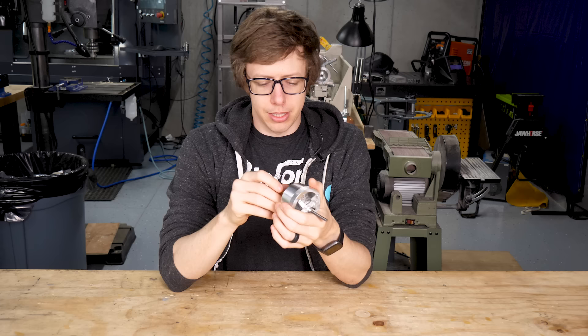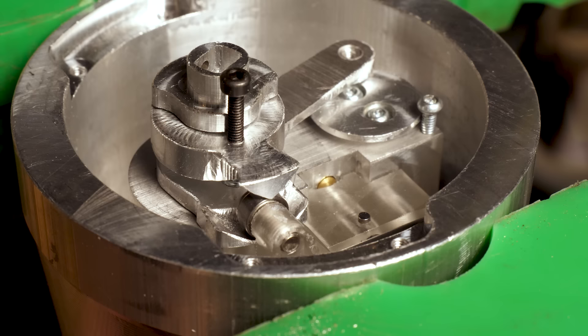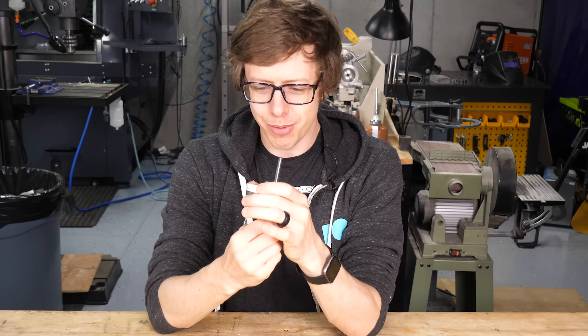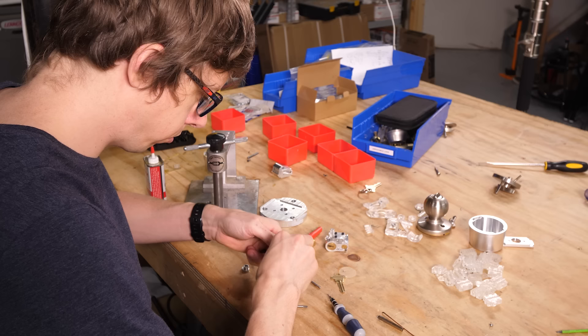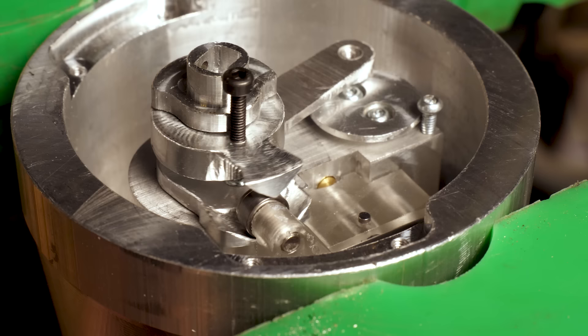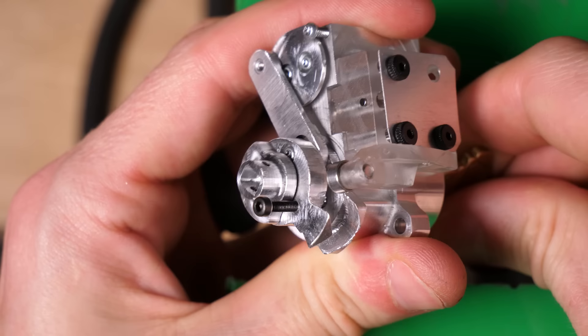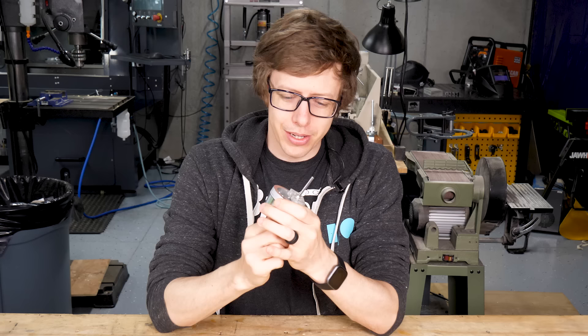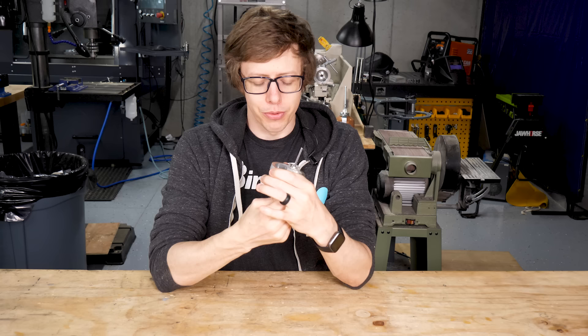I think this is going to finally work. It works. It's about time and it seems to be reliable, which is so cool. Finally, I came up with all these crazy parts. I spent weeks making them and trying to make them obey. After all that, you turn the key and it unlocks. So good. The mechanism is a little crunchy. It feels like a dollar store lock. I mean, it really feels terrible, but it works. I'm going to call that good enough. Remember, the engineering process. We can make it feel good later.